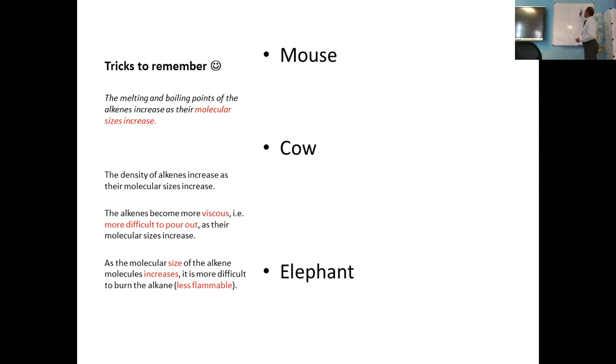The mouse is smiling here. And then a bit larger would be like a buffalo or cow. And when the alkene is getting larger, I would even think of that as a large elephant.